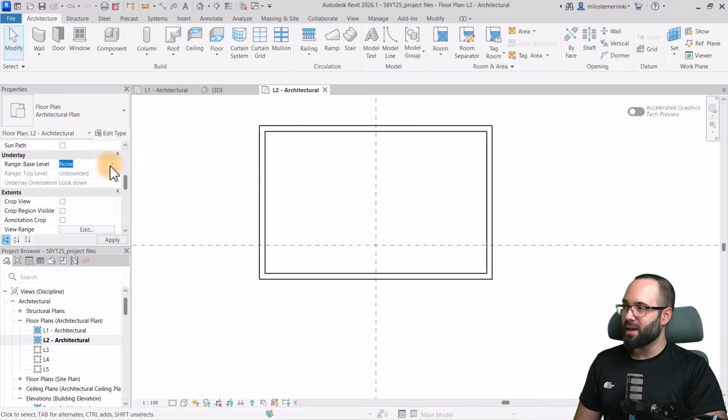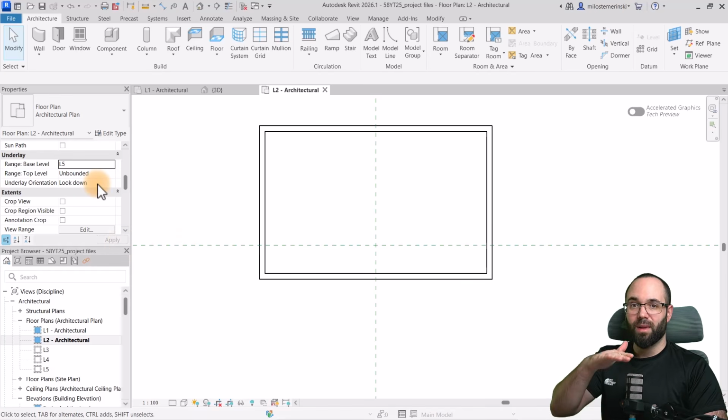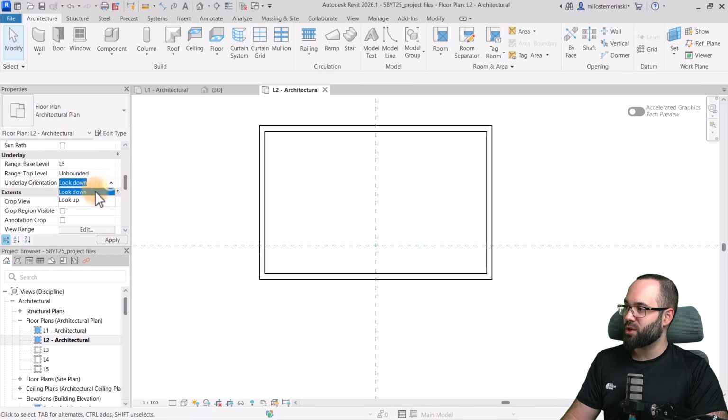Basically, we're saying we're looking at level 2, but we also want to display, and in this case, we can say level 1. And we're looking down, and it's showing that level 1. However, if I say I want to display level 5, and then hit apply, it shows nothing, but we're still looking down. If we look from level 2 and above, so let's switch that, look up, now it's not going to show those. So we need to make it bounce.